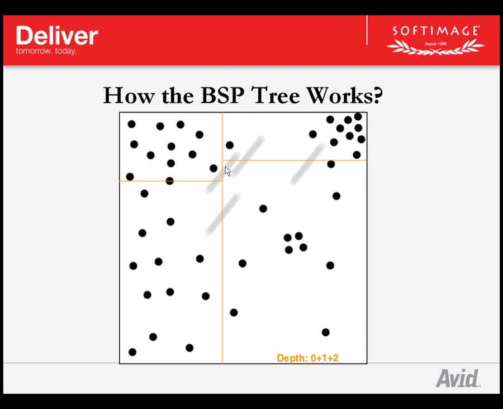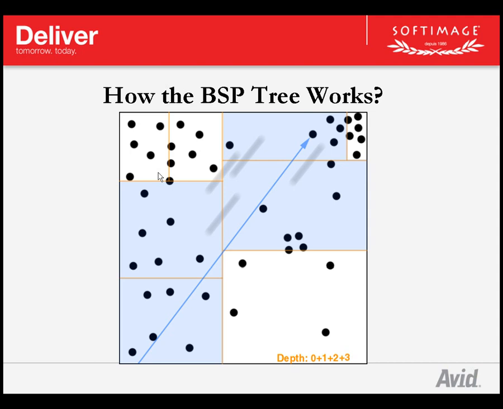Same thing for this one and this one. This voxel has to remember that four of these moving triangles are passing through it at some point in time, either starting their course in the voxel or just passing through. There are still way too many triangles contained in each of these voxels, so we need to split again. Now we have pretty much 5 to 6 or 7 triangles per voxel. We've pretty much reached the actual criterion set by the user. If I were to trace a ray inside the scene, the ray would only go through four of these voxels, basically limiting the number of triangles being tested by half.